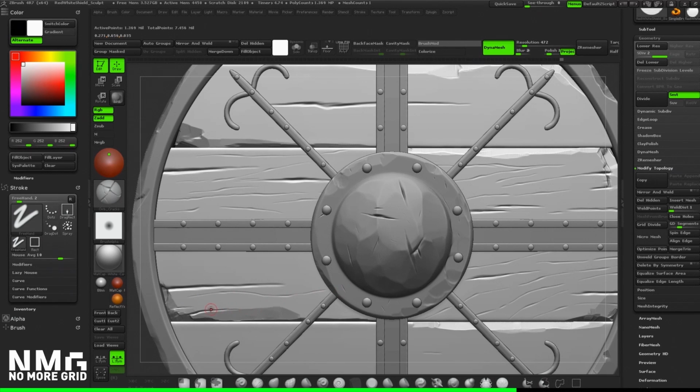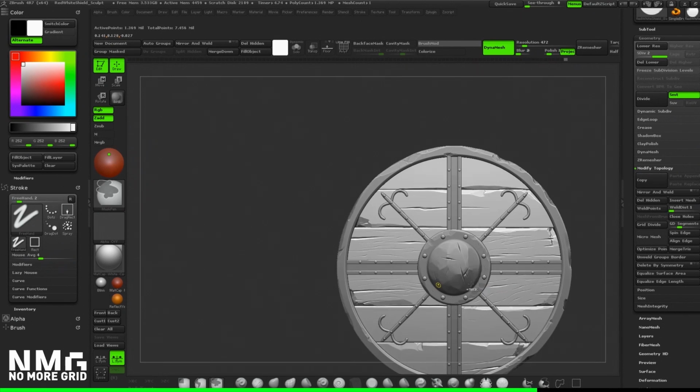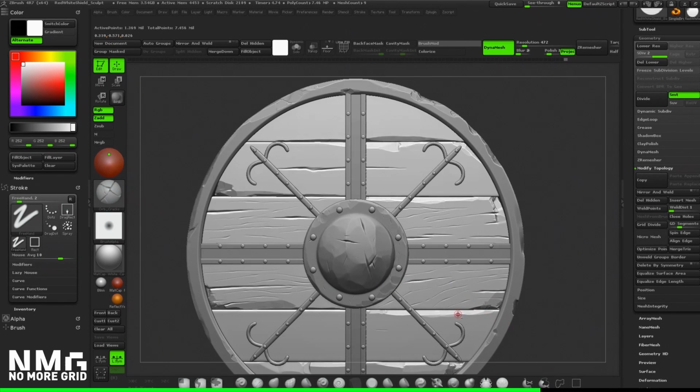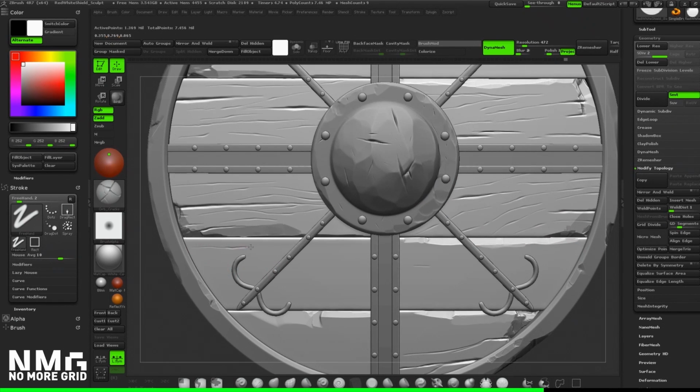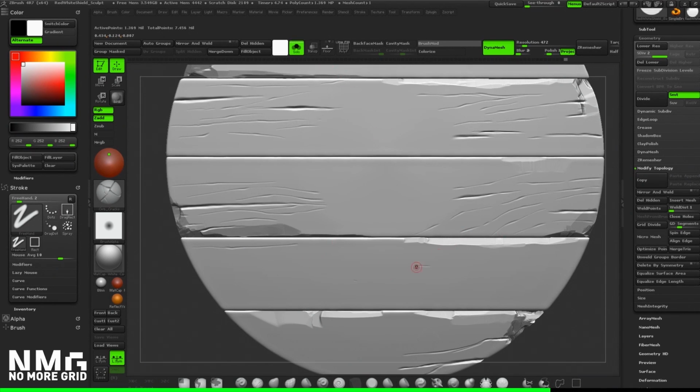And when you sculpt, you don't want to guide it too much. You want to freehand it. You want to let the crack have a mind of its own almost. That sounds weird, but it comes with practice. It really just comes with practice. I don't know what else to say.